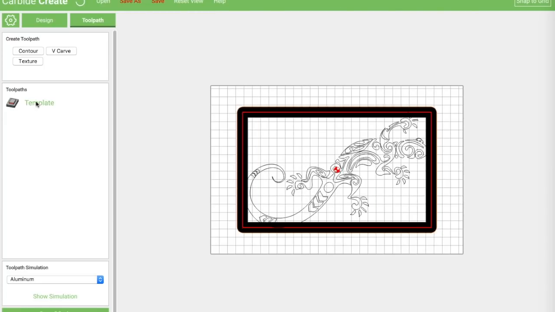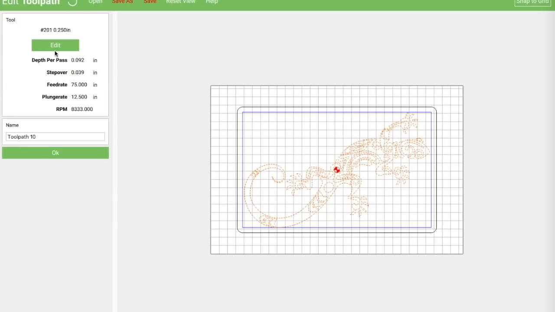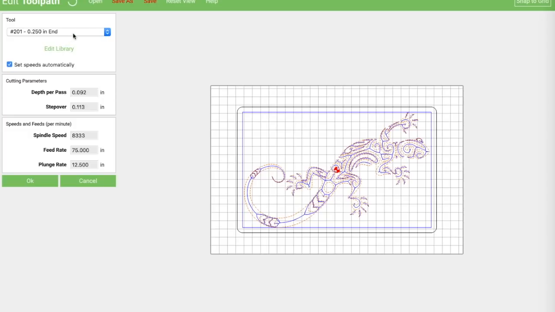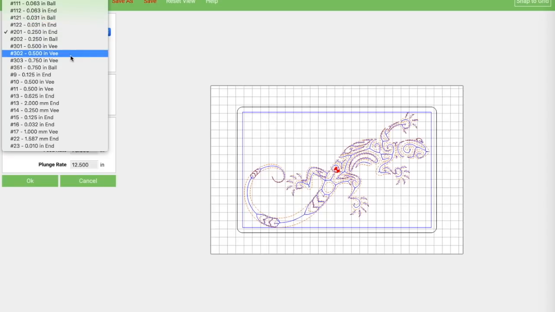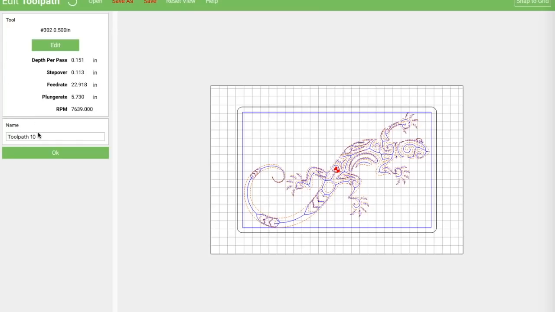Okay, now I'm going to go ahead and disable this because I don't want to use it for the other operation that we're going to do. The other operation that we're going to do is a V-carve. And for that, I just want our lizard selected. All right, so here's our nice little lizard. We're going to V-carve him. And for that, I'm going to edit. Actually, I'm going to choose my 60 degree V bit to get a little bit more definition. All right. And that'll do a V carve.